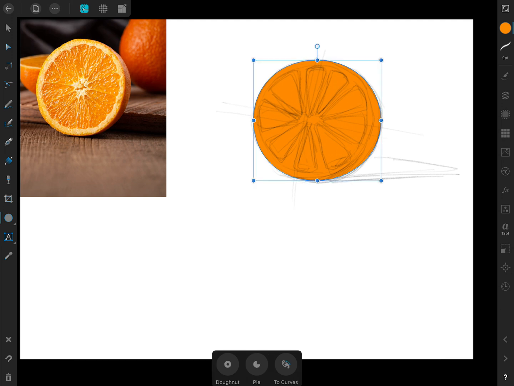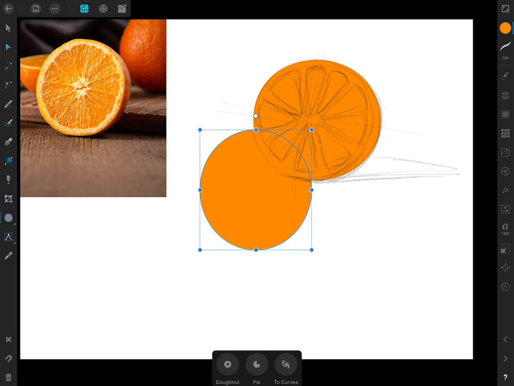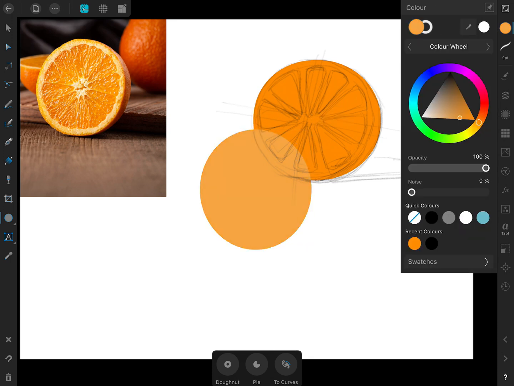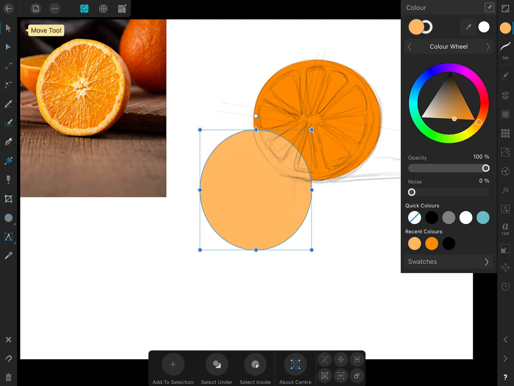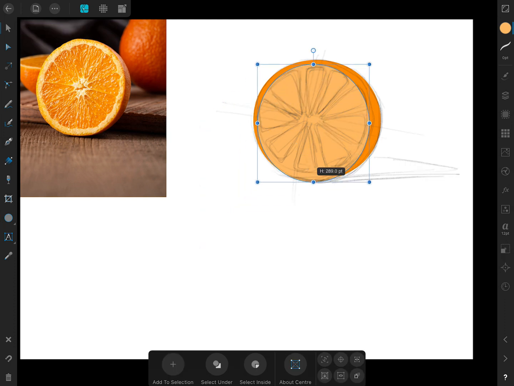Then we make another circle to represent the thickness of our orange skin. I encourage you not to color pick from the reference. Try selecting the color manually. This will train your eyes and will make you more creative. Place the circle inside your main shape. On the Layers panel, drag the light orange circle layer into the main shape layer to clip your second layer.